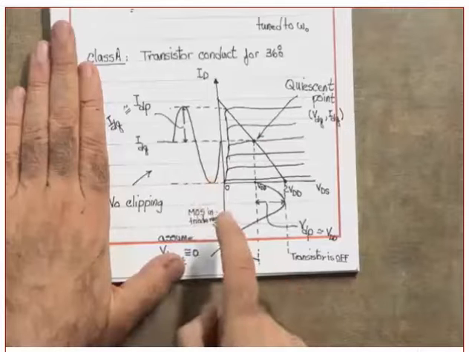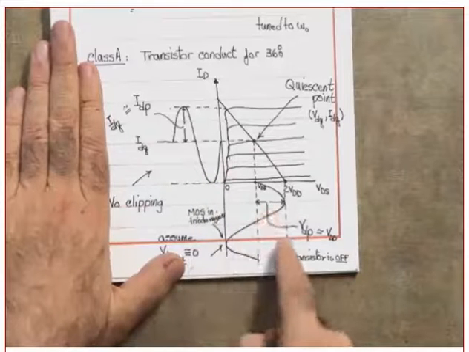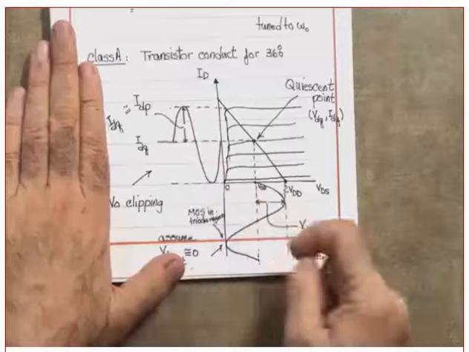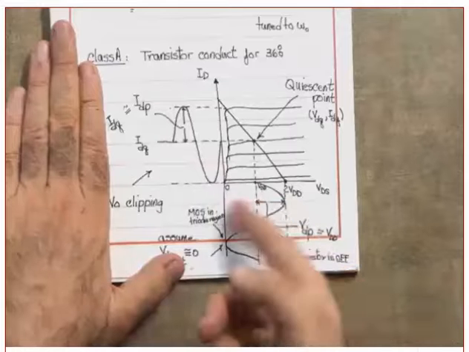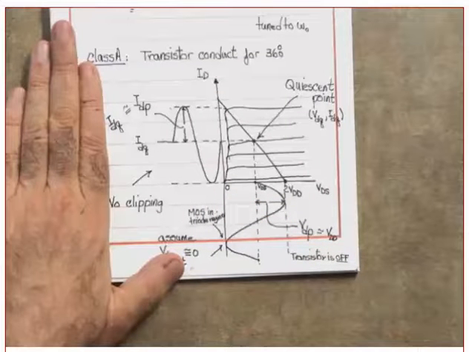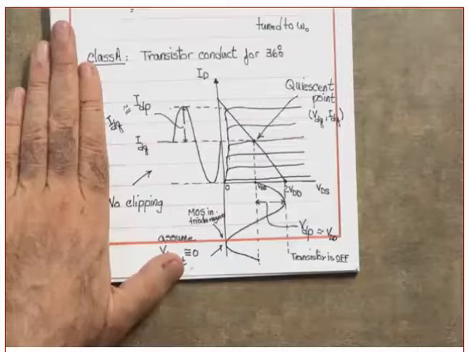I'm not sure, did you get this or not? In other words, I want you to see something here. Is there a 180-degree phase shift? There is a 180-degree phase shift because this is a common source amplifier. A common source amplifier produces a 180-degree phase shift. Yes?